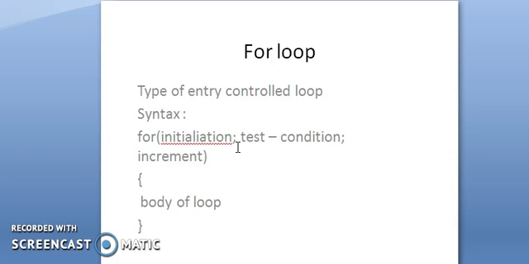When the body of the loop is executed, the control is again transferred back to the for statement after evaluating the last statement in the for loop, that is, the increment. Now the control variable is incremented and the new value of the control variable is again tested in the test condition. If the condition is satisfied, the body of the loop is again executed. This process continues till the value of the control variable fails to satisfy the test condition.